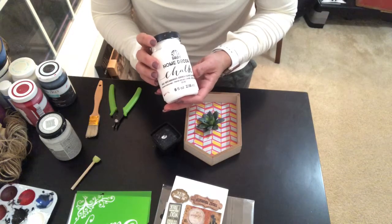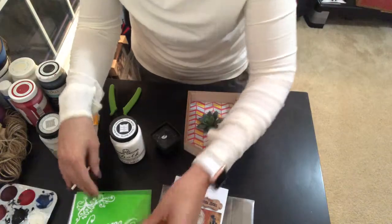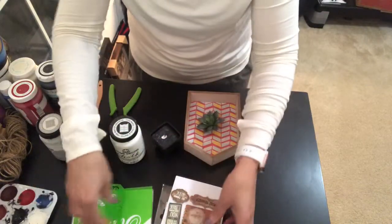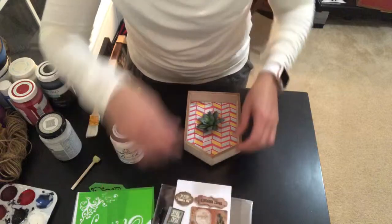This is white chalk paint, as well as I'm going to be using just the top part of this family stencil that I got at Dollar Tree, and I'm going to be using one of these pop-up stickers as well. So let's go ahead and get started.